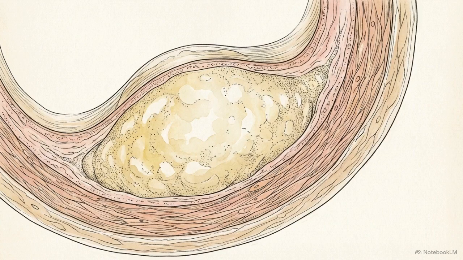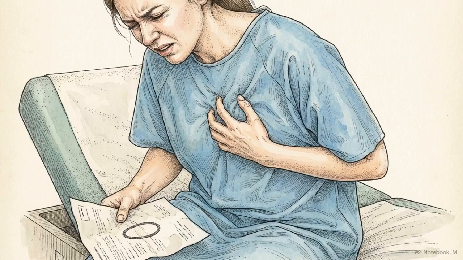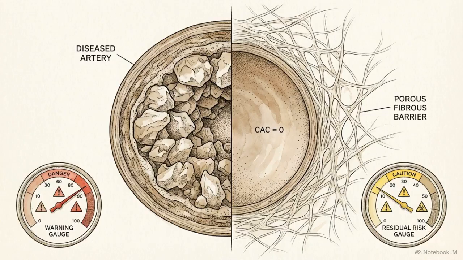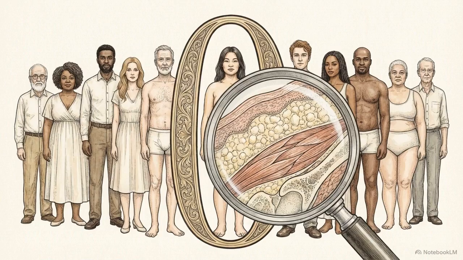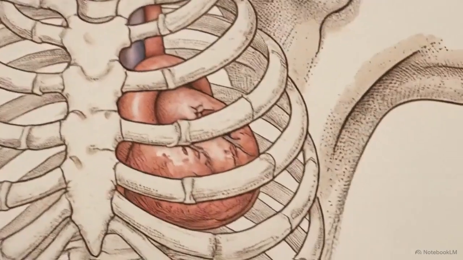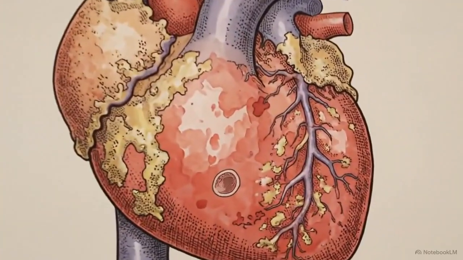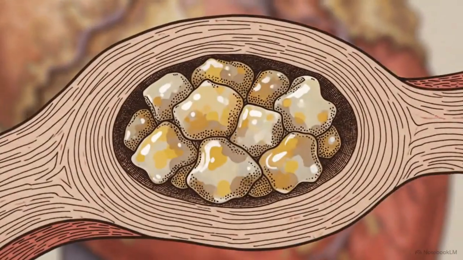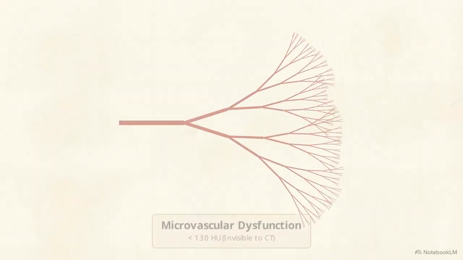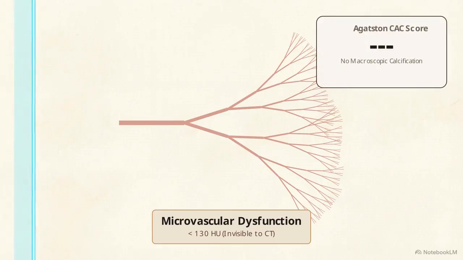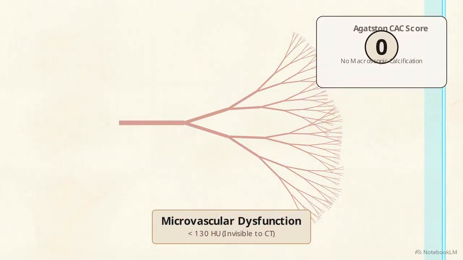CCTA allows doctors to see the soft, non-calcified plaque that causes most sudden heart attacks. In a symptomatic patient, a 0 score is only a soft shield. It indicates a lower risk than a high score, but it is insufficient to exclude obstructive disease. To accurately use these scores, we have to look past broad averages and account for individual demographics. Women, for example, tend to have lower calcium scores than men, but they often carry a higher proportion of non-calcified, high-risk plaque. Symptomatic women are also more likely to suffer from microvascular dysfunction, a condition where the smallest vessels in the heart are diseased, which a calcium score cannot detect.